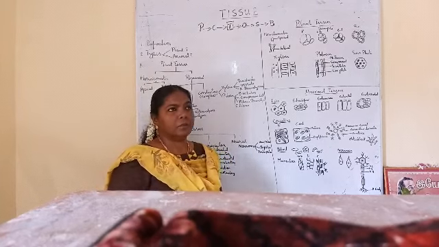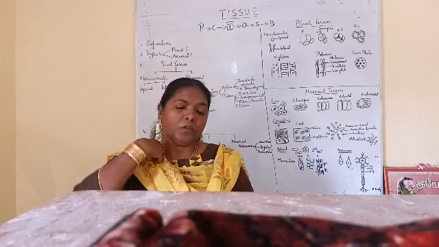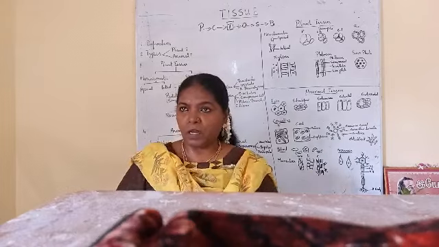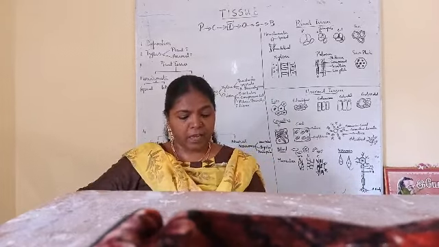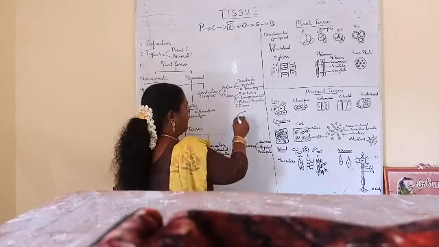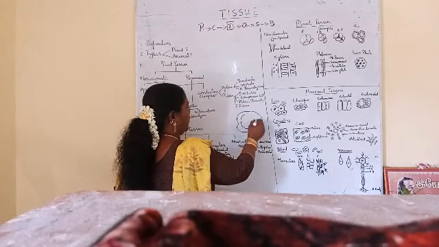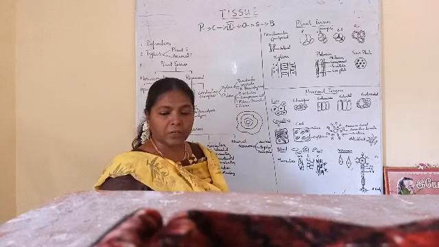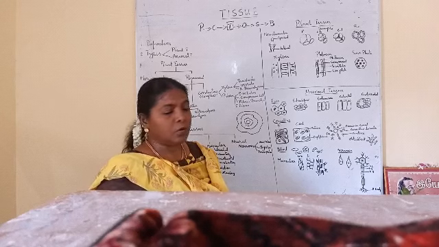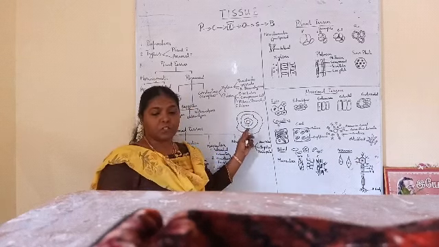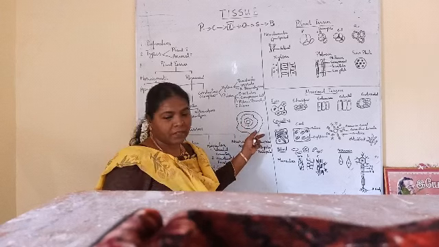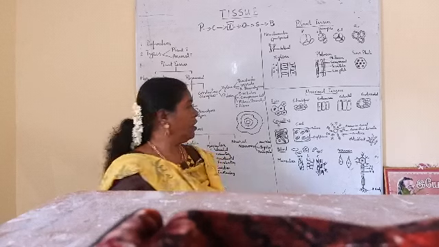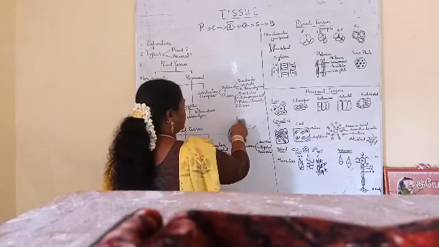Okay, if you visit our museum, Egmore Museum, whenever in future, definitely you will be visiting the museum. They have kept a very big tree trunk section. In that section you can see a number of lines like this. So each line denotes the age of the plant. Okay, so they are called annual rings. This also you will study in higher classes. Okay, annual rings, and this is the basic thing. So you must know, that is why I mentioned it. Okay.